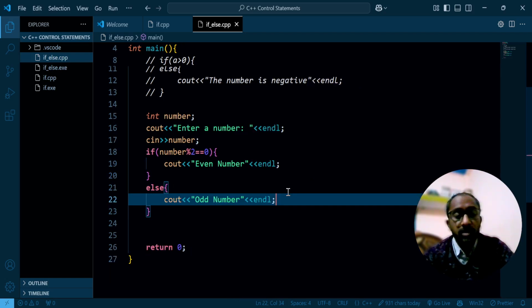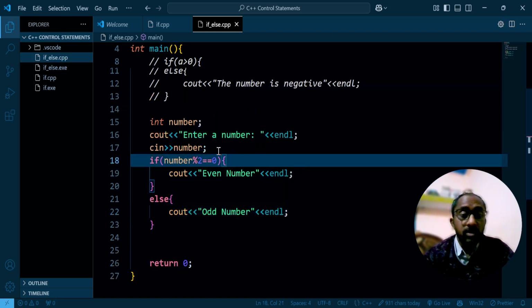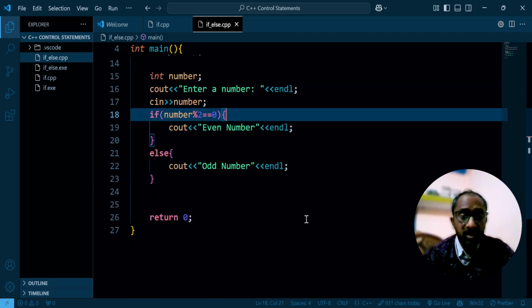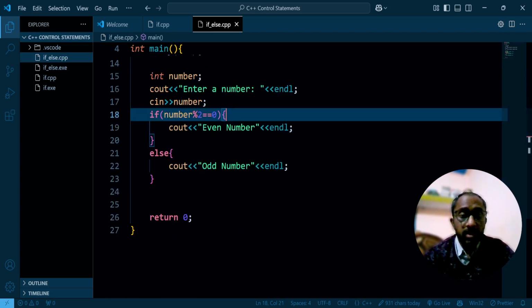So we can find the even or odd number by using this condition in this program. So this is the if and else statement in a C++ program.